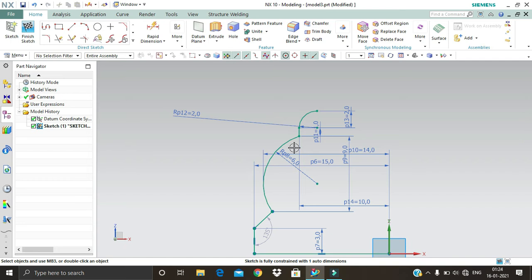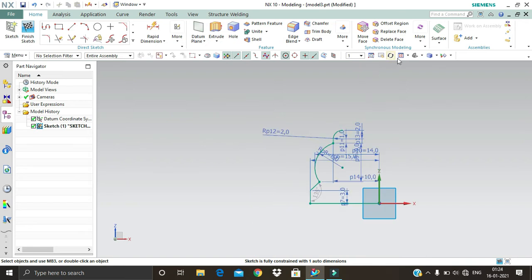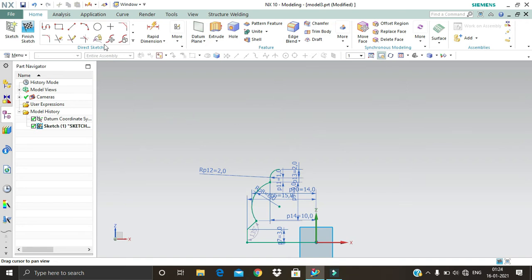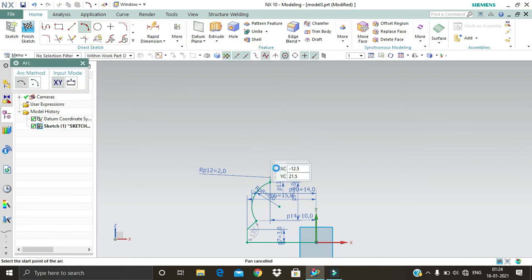So now what we have to do is to create an arc. First let's zoom in like this one. Let's make it pan. Okay, so again from here go to arc command, take the endpoint from here, first point, and let's tag the endpoint. Okay, like this one. We need a diameter radius of 45.